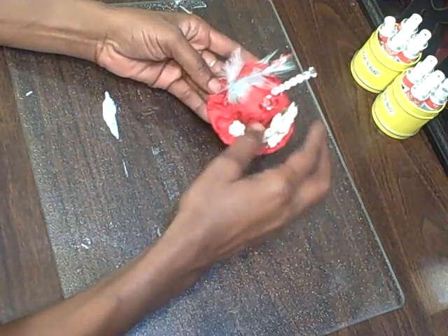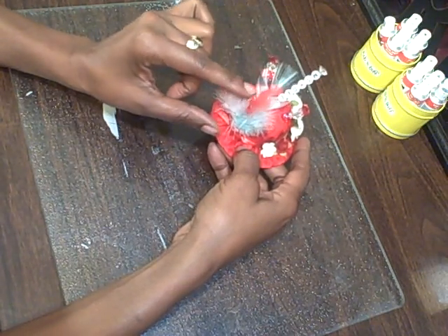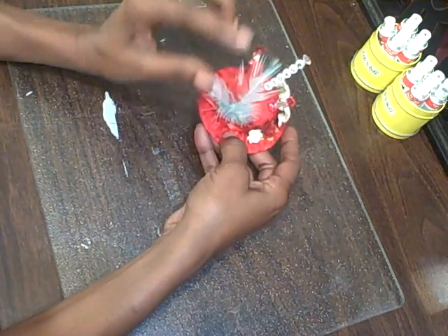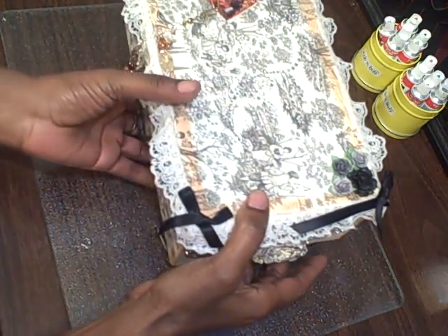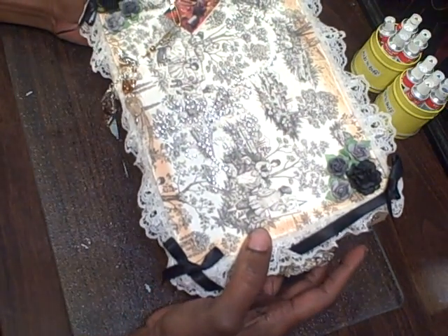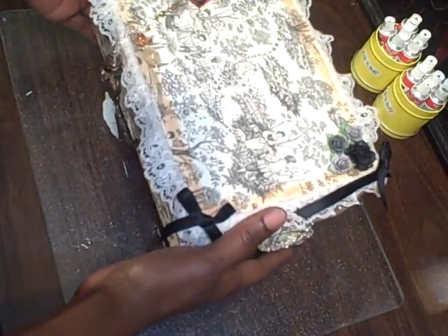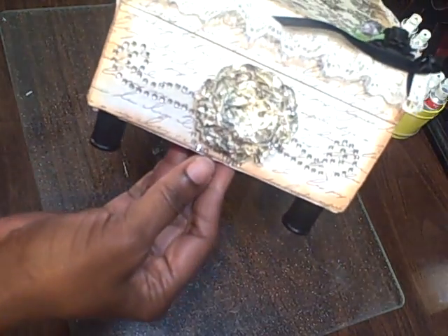On the back side it has what looks like a Prima or e-collection rose with some Primas on it. This is so cute. And these are the feathers in the colors we had to use for the box - we had to have red, or aqua, or what I call Tiffany blue. And the greatest gift is the box itself! How great is this? Isn't this just lovely? Oh my gosh, this is so pretty - I couldn't believe when I opened it up.